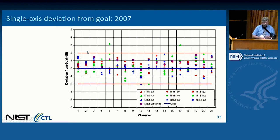Now, it might seem to make more sense if we are defining what the actual test levels are, and seeing how good it is, where they rank relative to our measurements. Then we would plot our data and see how it compares. But when we looked, the uncertainties in the calibrations of their probes are very similar to the uncertainties in the calibrations of our probes. The bigger components to the uncertainty are the uniformity of the chamber and the spread we get because we just used 100 paddle positions. If we start using 1,000 or 10,000 paddle positions, we can tighten things up quite a bit, but it takes a factor of 10, factor of 100 times longer to do the tests. So we accepted the small hit that we got by just using 100. And now we'll just say, well, let's use the target value and we'll see how well our measurements match the measurements produced by the ITIS probes.